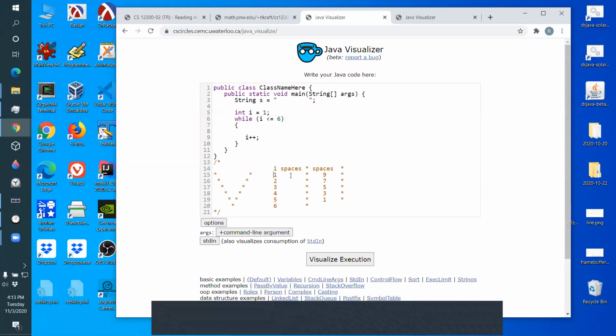In row 1, how many spaces are there at the beginning? 0 spaces. In row 2, how many spaces are there at the beginning? 1. Now what's true about this column? Next one, there'll be 2 spaces.